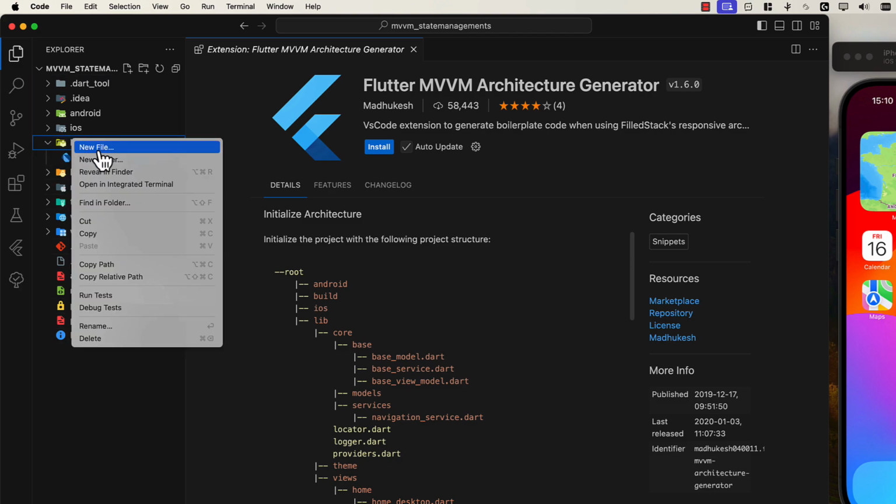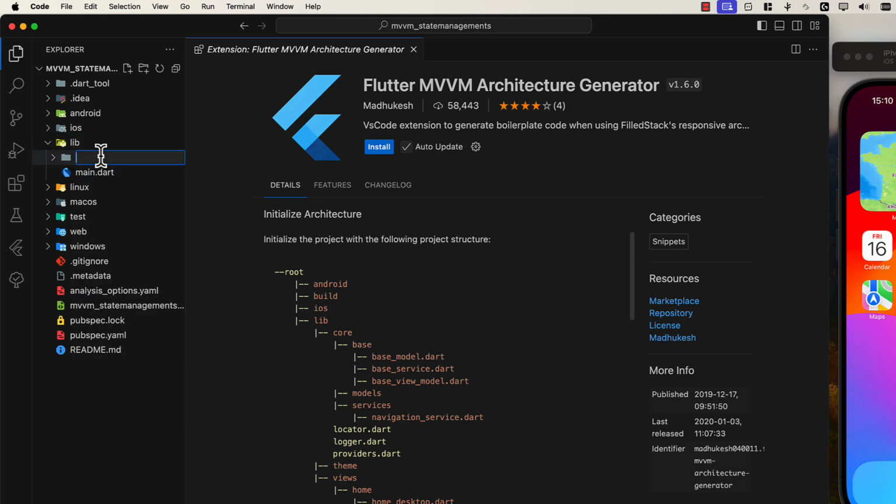Regarding the view, you can create a folder, for example, named view, and inside of this folder, you can create another folder named screens and another folder for the global widgets, for example. You can follow these steps as you wish. You can separate the UI as you like. However, the thing I prefer, even if I have a very huge project, is to create a screens folder, then I create a new folder and name it widgets.